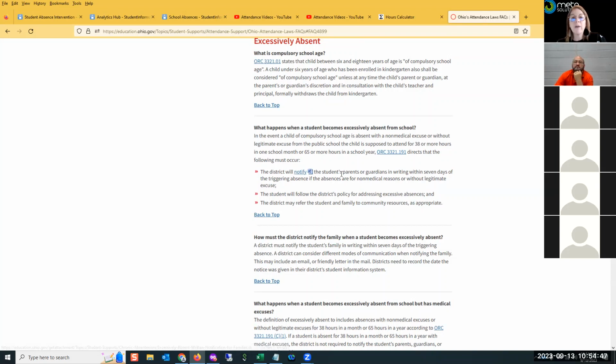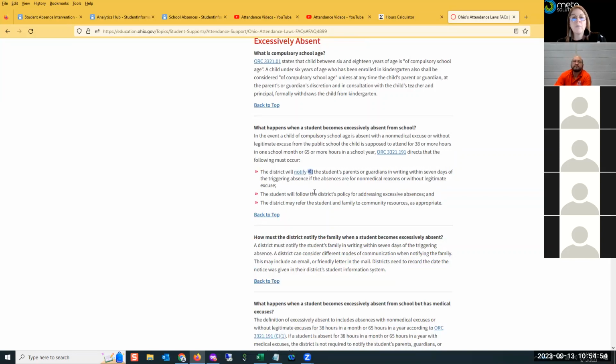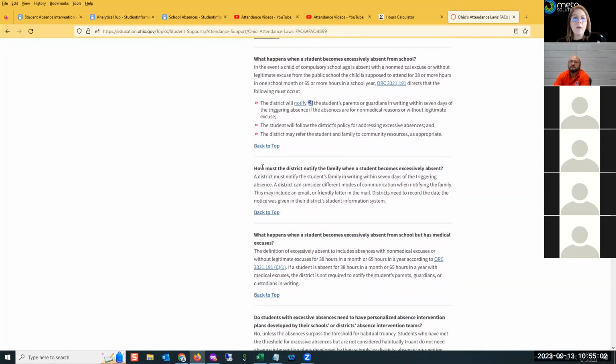When a student is excessively absent, the district must notify the student's parent or guardian in writing within 7 days. The student will follow the policy for addressing absences, and the district can refer the student to resources. How must the district notify the family? In writing within 7 days. They can consider different modes of communication, including email or a friendly letter in the mail.